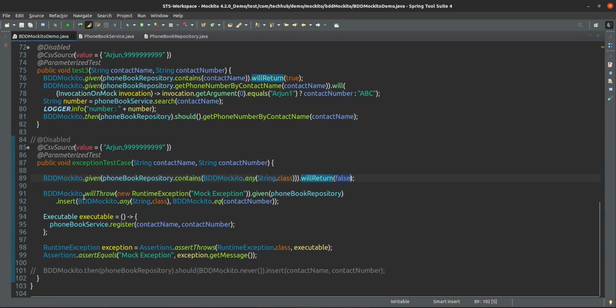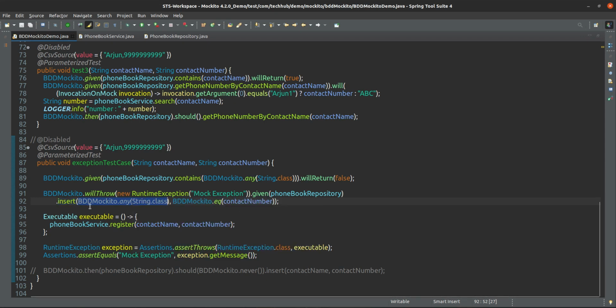And BDDMockito.willThrow, what will it throw? A RuntimeException with this message, when anyone is calling the insert method by passing any string.